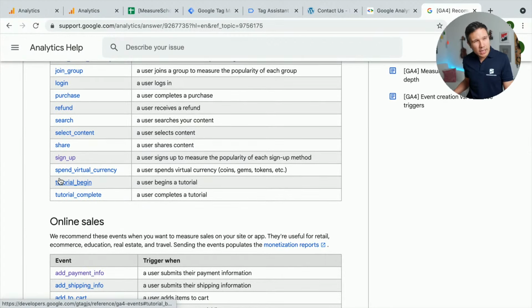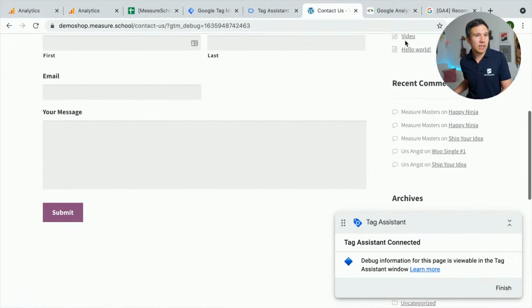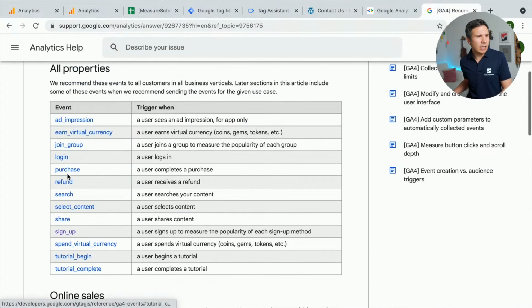But we don't really see the form submit. Now, at that stage, I would say, okay, it's not really a sign up form, because it's a contact us form that we want to track here. It's not really a login form, although this could also be a form. So it's not really a recommended event that we have here.